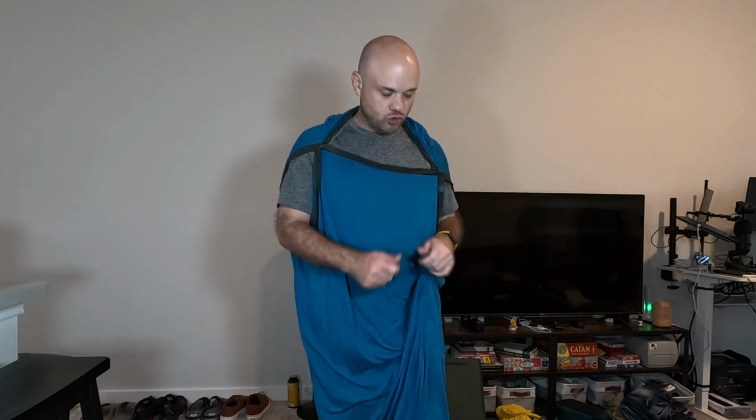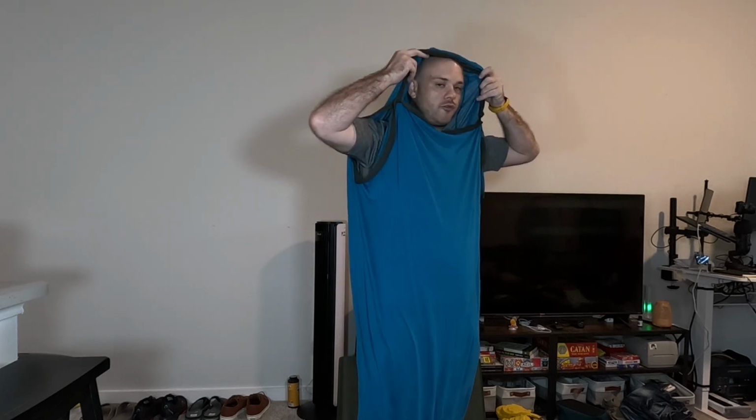But you could just pull this up, go to the bathroom, and then get back in bed and put this back down. Or if you are getting into a traditional sleeping bag, you put this back down and then you get into your sleeping bag that way. That's what I thought was really cool. There is a draw cord at the bottom to cinch that up, but I just really liked that you can put it around yourself. I'm going to be using this when I go backpack Europe pretty soon.